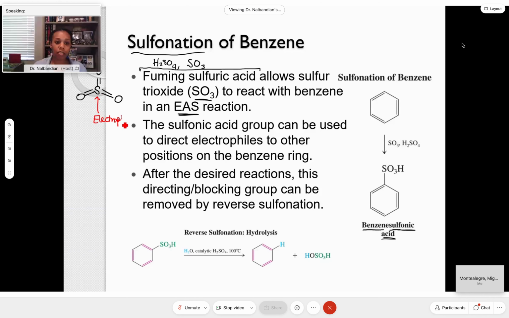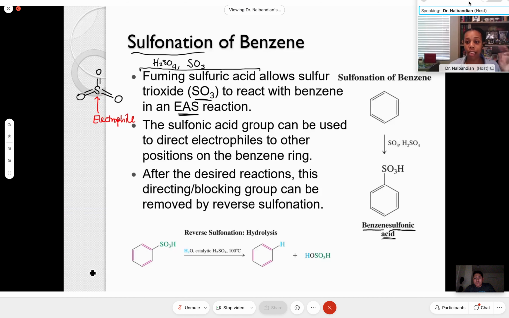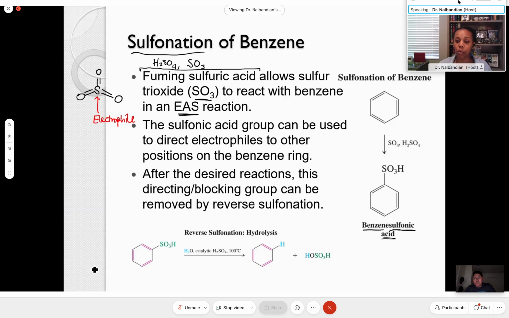So that specific atom is the atom that gets attacked by the benzene ring. So remember, you're taking that general mechanism and applying it. So I'm just going to show you what the electrophile is. And so then for our benzene sulfonic acid, I'll draw it over to the side here.